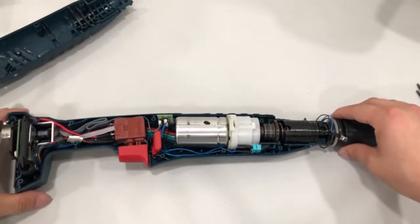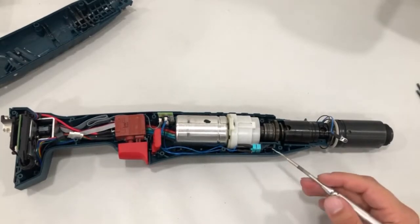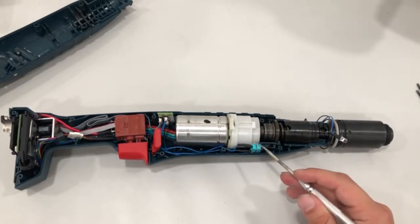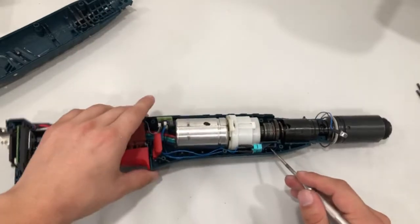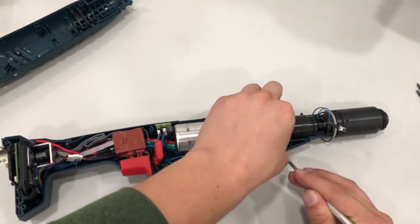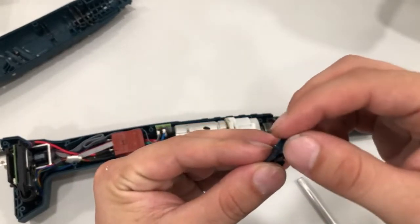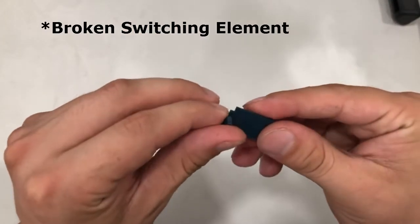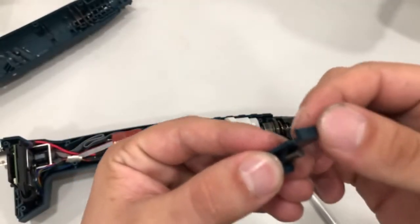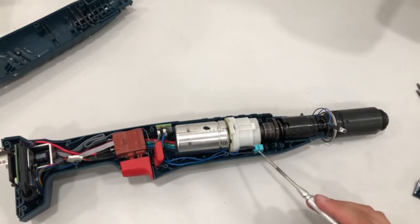Now we have the whole view of the inside of the tool. The two main components that cause this problem — where the tool does not stop once it hits torque and just keeps ratcheting making an ugly noise — are either the switching element being broken or the micro switch being broken. I'm going to use my pick to take the switching element off, making sure the spring doesn't fly out. The switching element seems fine — usually this small part breaks, sending no signal to the micro switch, but this one looks intact.